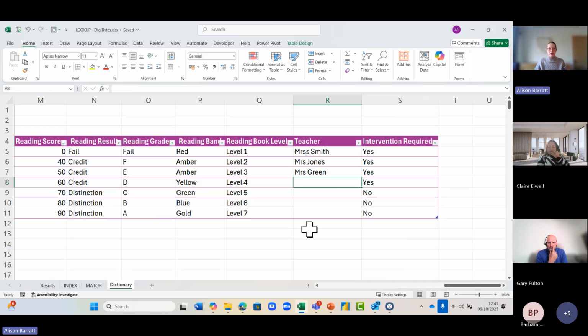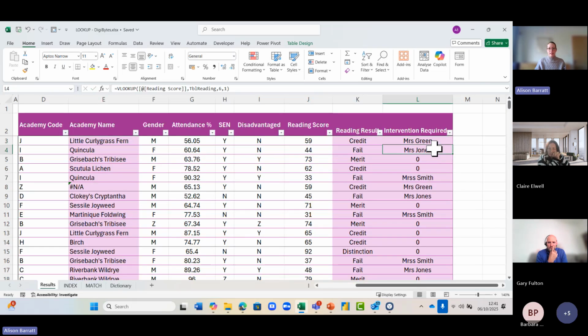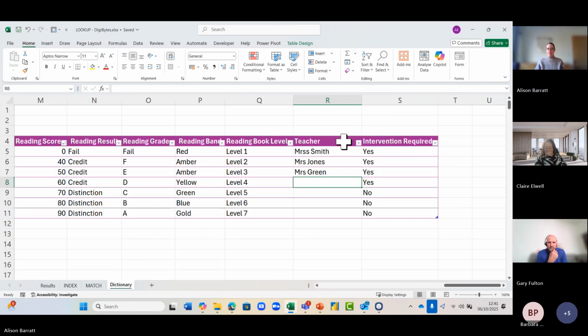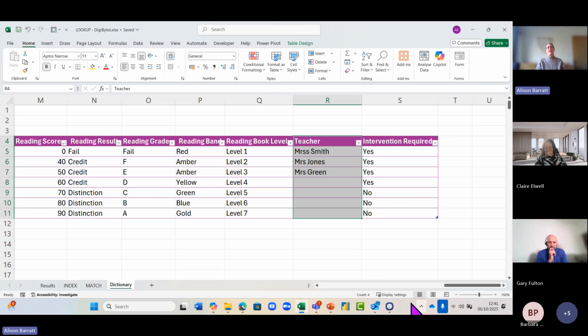What that's going to do is spoil this. And that's one of the pitfalls of your VLOOKUPs, is that that number has now become this column. That's why they created XLOOKUPs.